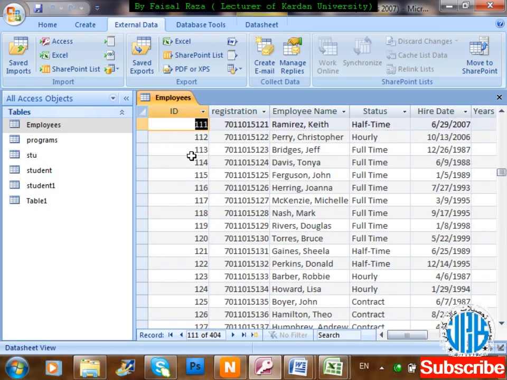One registration number is 111. I'm going to enter 111 here, and that is automatic, so you cannot enter that. If I'm going to apply a primary key on registration number, then once an ID you have given to one student, you cannot give it to another student. So same situation is available over here.